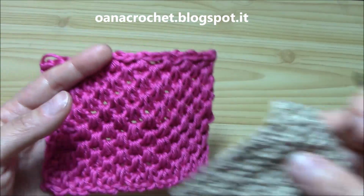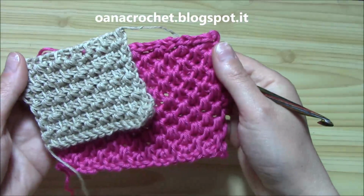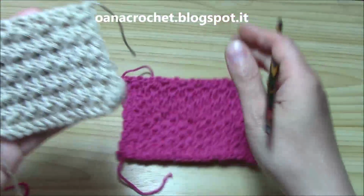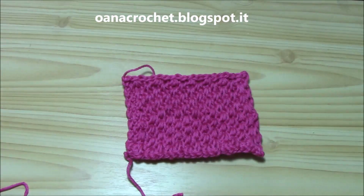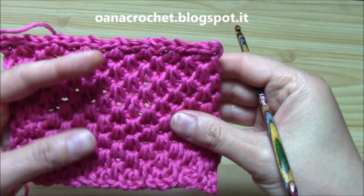Now, not very long time ago, I already did the tutorial on the star stitch, and it's similar to the ocean stitch, but it's not the same, and the texture is more soft, okay? So, light. Instead of this, that is nice and textured.